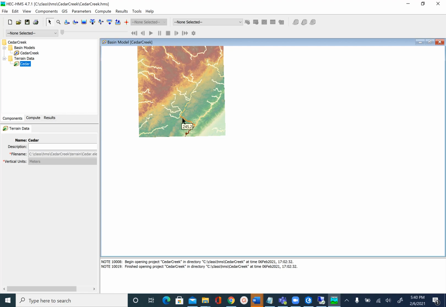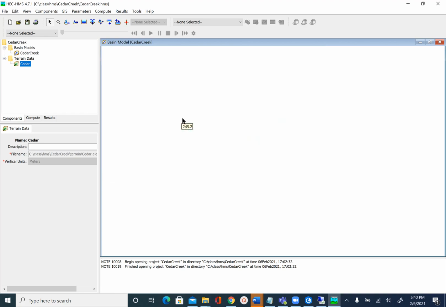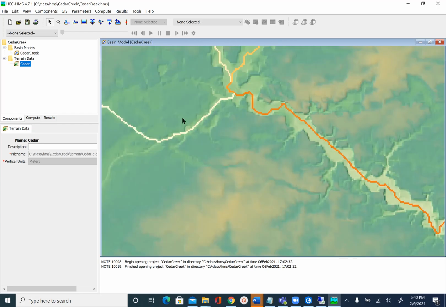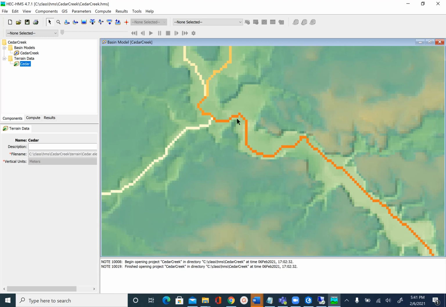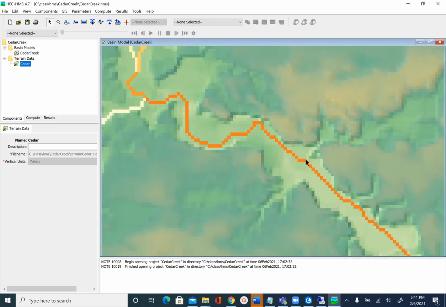So I'm going to zoom in again. You see this section here, and there is a sort of step here. I'm just going to put my outlet in this part.